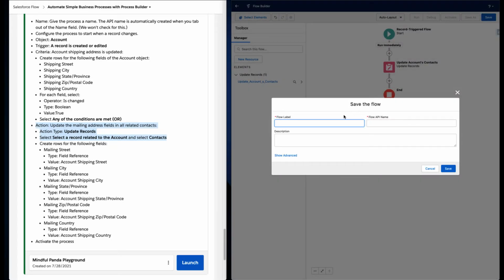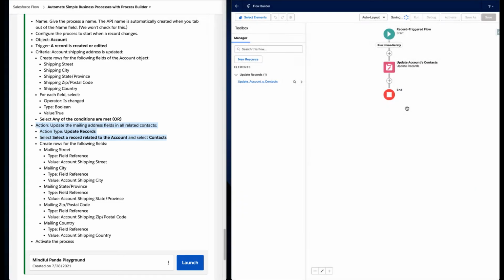So now we're done with our update element. Now we're going to save the flow. We're going to give it a nice label, and then we're going to give a nice description for the flow. So this flow will handle updating contact records. My recommendation, anytime you want to have an account update some contacts, throw it into this flow. Don't create new flows.